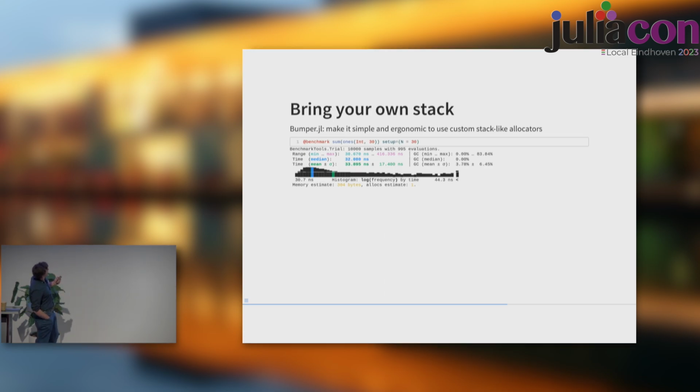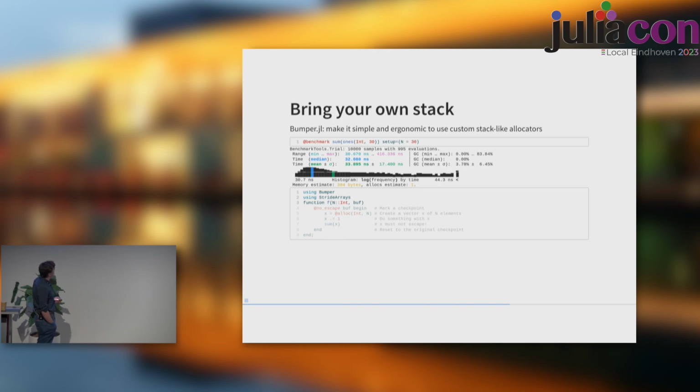So here's a benchmark using arrays. I guess there's a typo in here, but basically this is just a benchmark of allocating a vector of ones and then summing it. The thing to know is that this is taking from 30 to 400 nanoseconds, which can depend on my computer, but it's probably from the garbage collector. But what we know is that this dynamically sized vector here is a temporary array that doesn't actually need to be reallocated at every iteration of the loop.